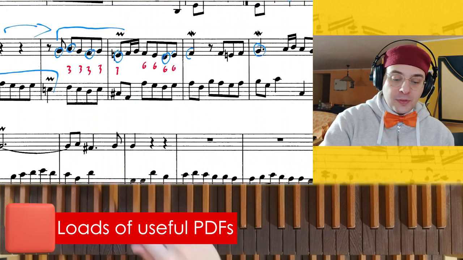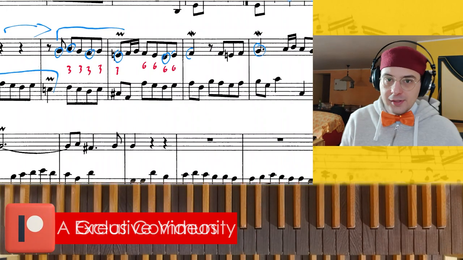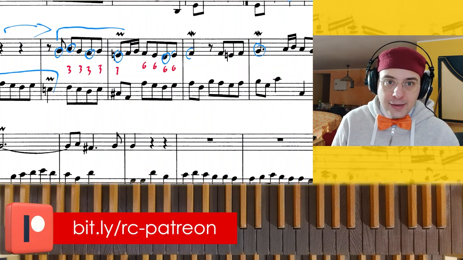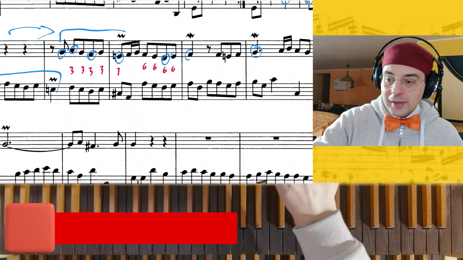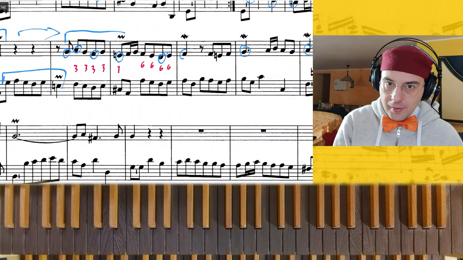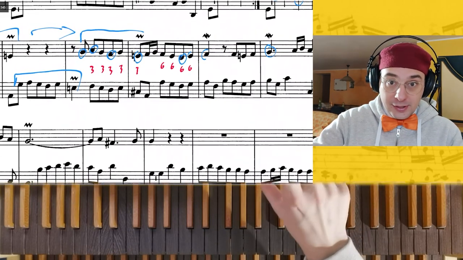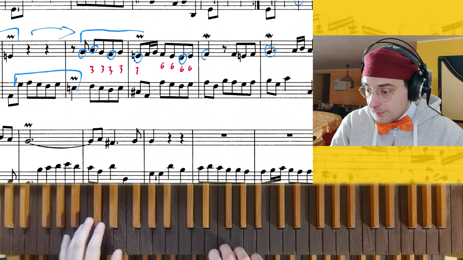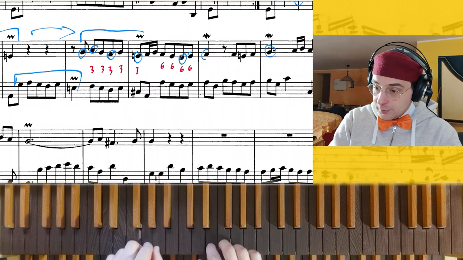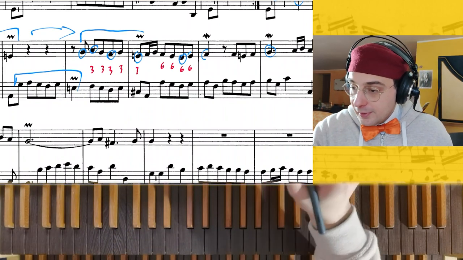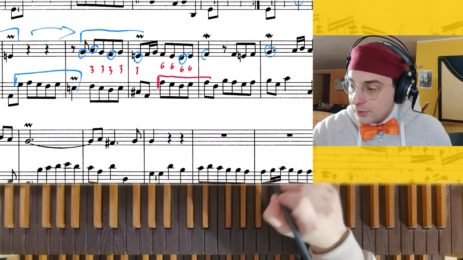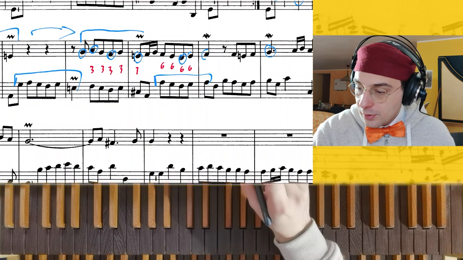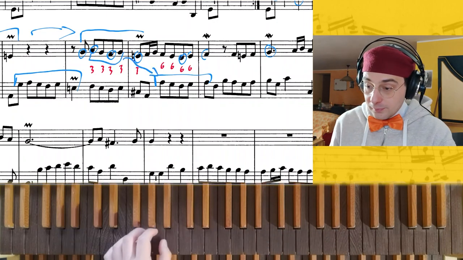If you master the use of parallel third and sixth, that is really simple, you can really play and improvise and compose a lot of music, because in a lot of passages in baroque music we have parallel thirds or parallel sixth, as we can see in this point. So 3, 3, 3, 3, 3. This La, Sol, Fa, Sol, La is strictly similar to this point.